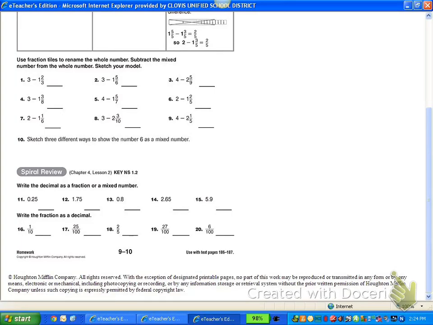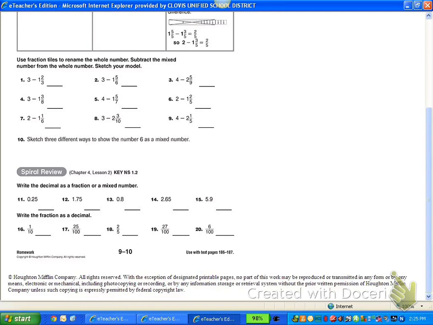So for their homework, they're going to have some of these problems, and I don't believe they're going to have to reduce anything. They're going to start off slow, just so they get the hang of taking 1 away and making a new fraction and subtracting before they have to reduce, I believe. So they should know if they have to reduce when they see the answer, but looking at the answers, none of these have to be reduced. So it's just getting them used to taking 1 away, making a fraction, and subtracting it.